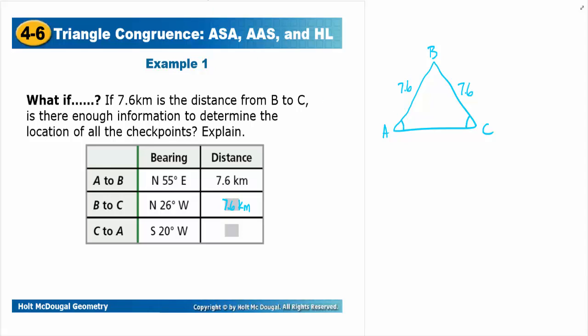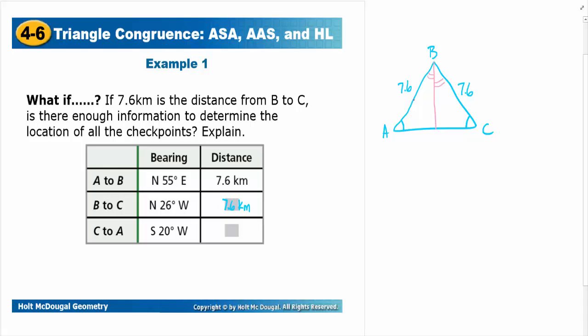From that, I should be able to set this up into two congruent triangles. All I would have to do is draw a side right down the middle of that triangle. Since these sides are the same and these angles are the same, if I draw a side right down the middle, which creates a bisector, I can then set up an angle-side-angle relationship in both of my triangles. And if I did that, then I could solve this problem.